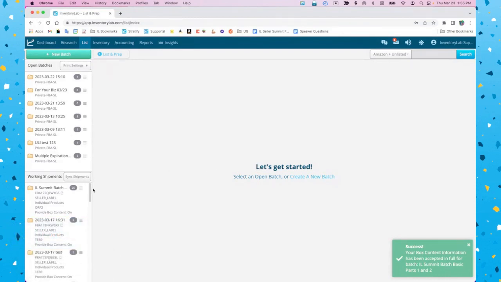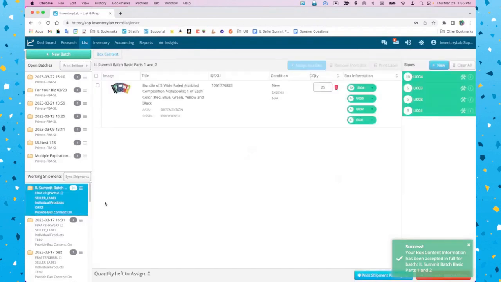So let's say you needed to view or edit your box contents. You would do that from the working shipments. And anytime you see the 3 horizontal lines, that's an additional menu option. So click here. You can rename your batch. Box content information will pull up your box contents, and there are a few other options as well. So let's bring up our box contents. So if you're referring to this area here where it says expires, this is where an expiration date would display. So if you had expiration dated inventory like a grocery item or medication or makeup, and it had to have a product expiration date, that's where it would be listed.